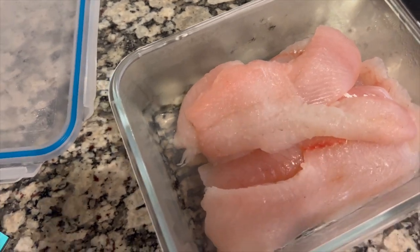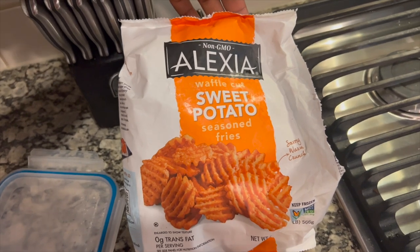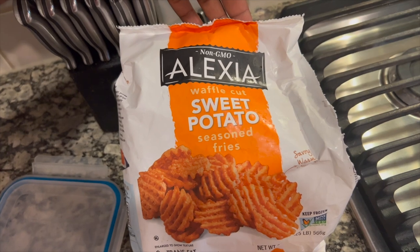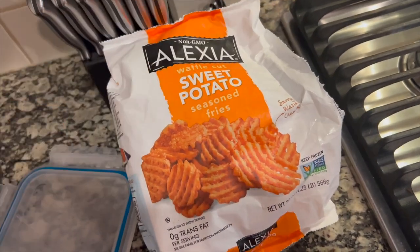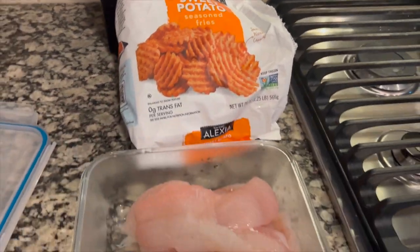And in addition to that, I'm gonna be eating this with some sweet potato fries, y'all. Non-GMO Alexia's waffle cut sweet potato fries, and they are seasoned. They got a little hint of spice to them. Those are pretty good. I actually really like those. But that's what it is today, folks. So like I said, all I'm gonna do is fry some up. I'm not doing anything too fancy, but I'll let y'all get a shot of me in action cooking these fish up. So one other thing that I forgot to mention is the type of oil that I like to use when I'm frying fish.